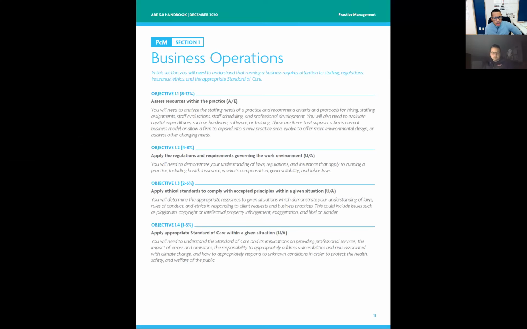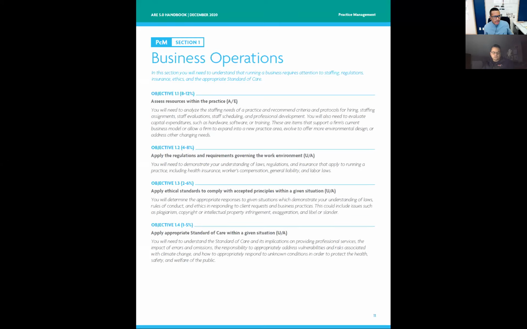So business operations is all about things like that, like what things are important. Like now we have new guidelines regarding COVID-19, right? So that's part of business operations. Now they're probably not putting that in the exam, but I'm just using that as an example. Like laws and regulations, right? The different acts, the Davis-Bacon Act, the Brooks Act, all of the different employment laws and OSHA, and what are the things that regulate you as a company. That's all part of this.